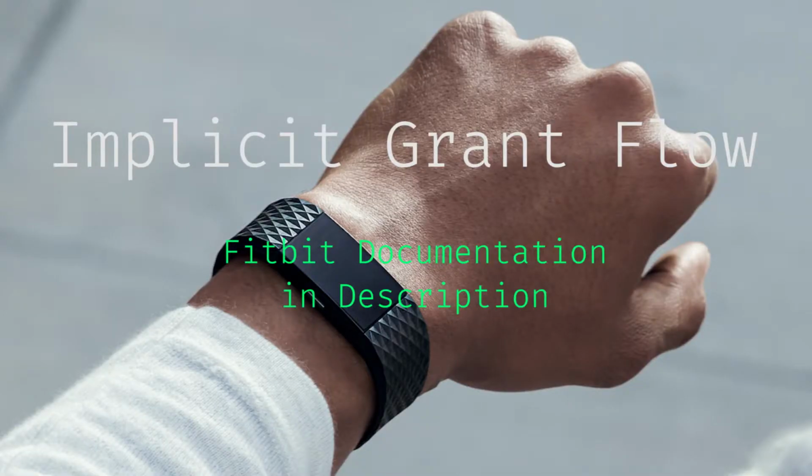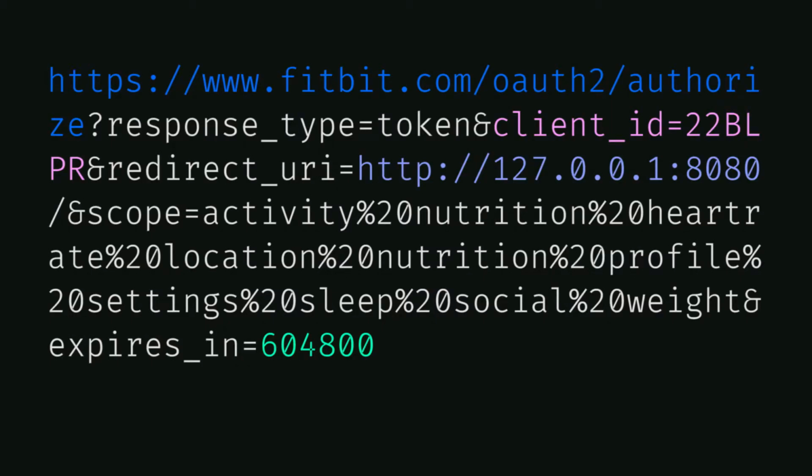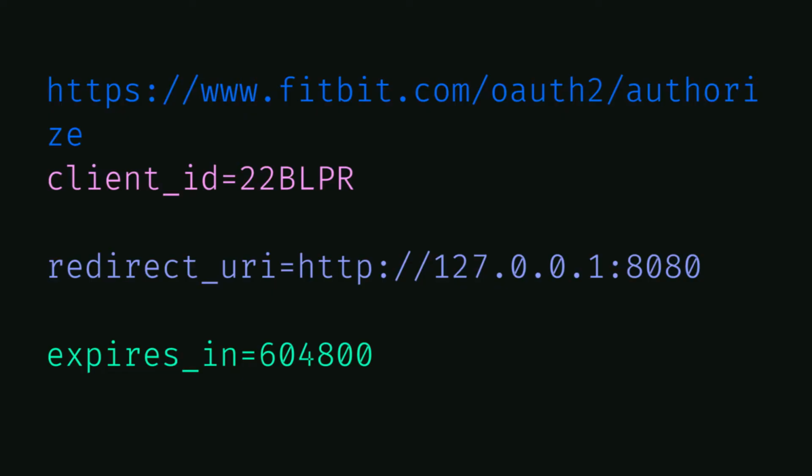Now we're going to want to authorize our application to talk to the Fitbit API. This will be using the information from the previous screen, your client ID, your client secret, all of that stuff. Actually, client secret will not be needed. You want to basically construct this URL using the information from the page below, switching where needed. The top part is the fitbit.com OAuth 2 authorize URL, which will be the same for you. The main thing you'd want to change is your client ID. You'll want to change that with yours. If you've kept the same redirect URI, it'll be the same as mine, the one up here.